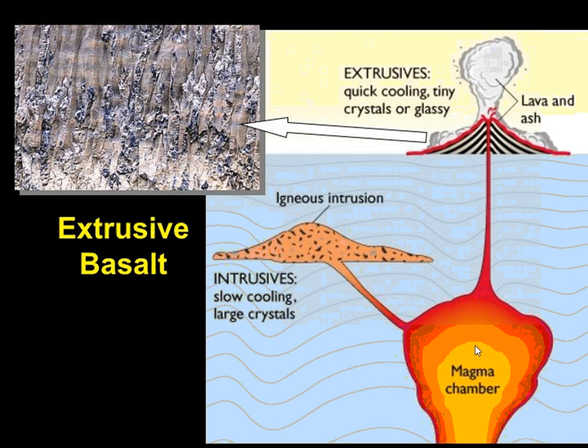Extrusive are very different. This is where the magma reaches Earth's surface, exits through a volcanic eruption, and due to the reduction in temperature and pressure, it cools very quickly. Since it cools quickly, the crystals do not grow large, so it has fine crystals. Sometimes it cools so quickly that it develops a glassy texture. This is one of my favorite rocks. It's called obsidian. This lava exited the volcano and cooled instantly the moment it left the volcano. It had no time to develop a crystal structure. Instead, it has a glassy texture.